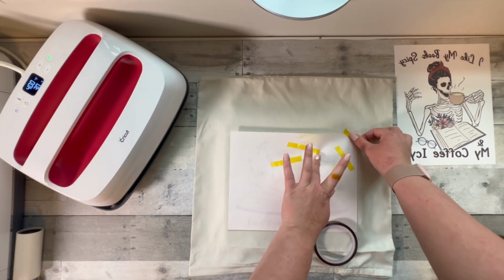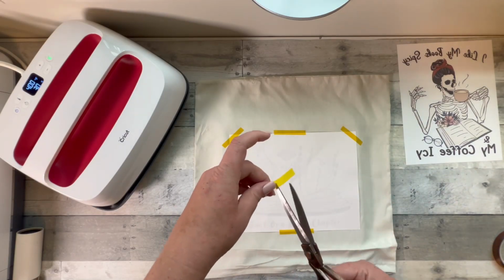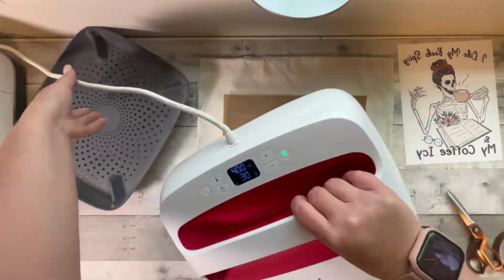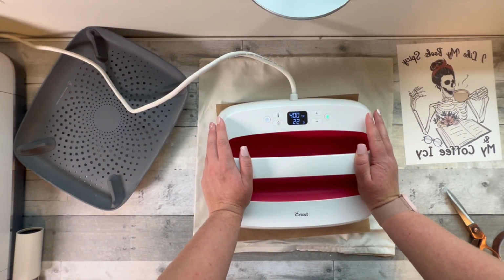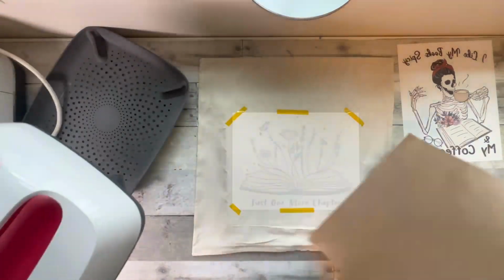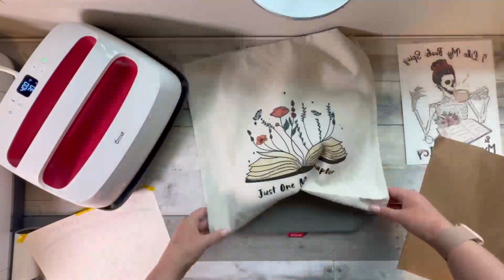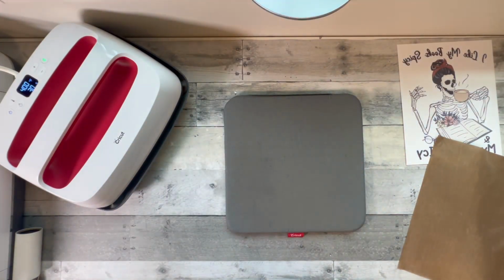And I'm using some heat resistant tape and just taping this in place again, because I don't want it to shift while I'm heat pressing it. It's very important that it doesn't move around. Covering it with a Teflon sheet, and then applying firm pressure for 30 seconds. I kind of move my hands around just to make sure I'm getting pressure on all sides, and that's pretty much it. I just remove the paper while it's still hot, and it's pretty much done.